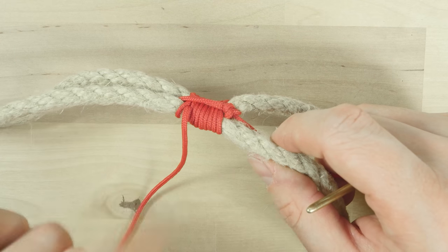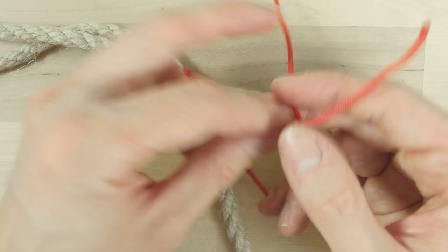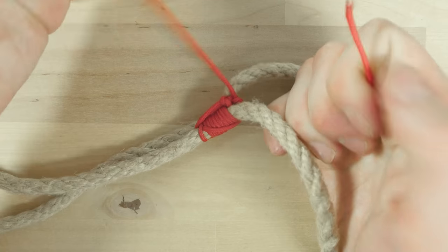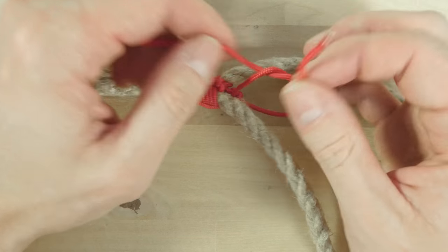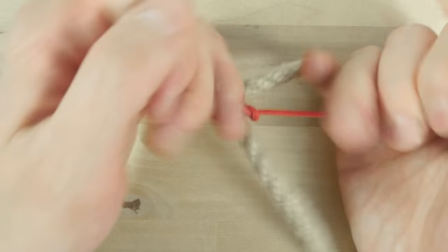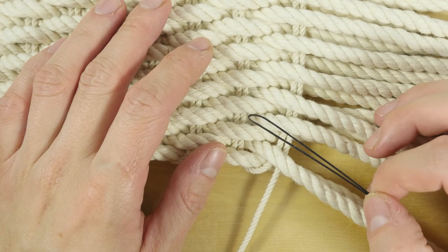Now, optionally, take your two ends and tie them together using a couple of half knots, basically creating reef knots. This is not needed, but I do it just in case. And this is a seizing that I use to finish up my mat. Let me show you my seizing in practice.